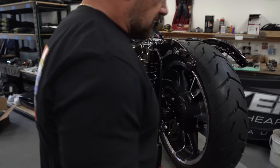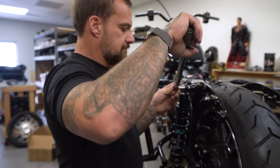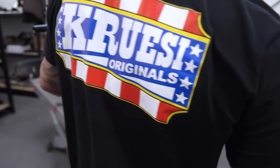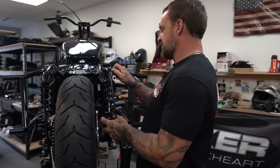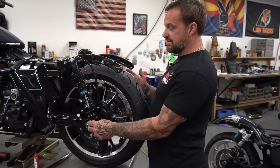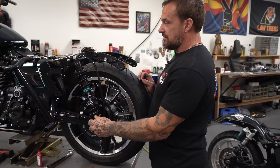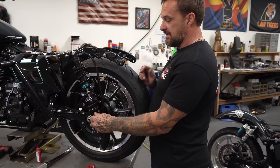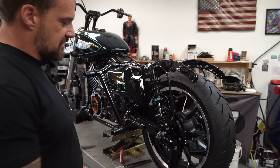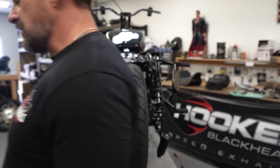45 foot pounds — it's a half inch bolt. Now I need to jack this up a bunch and put the other side on first. I did the right side first. I've preached this a hundred times — on a bagger especially, you always want to put the right shock on first because you have to lower the bike down to get the left one to match up. On every single bagger I've ever worked on, the right side is always longer than the left side. It's not the shock — it's just the way the bike is set up, probably to do with the weight of the primary. But that's how I was taught by the old boys, and it's factual.